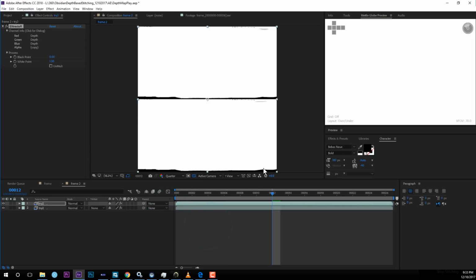And hit OK. And now you have the depth information, but something really weird happened here, which happens in this particular case for Obsidian depth footage: you only see white and black. Black is basically the tripod, so it's really close to the camera, and white is basically infinity. So that's not right. I want to see the depth information, so I want to see that gradient map.